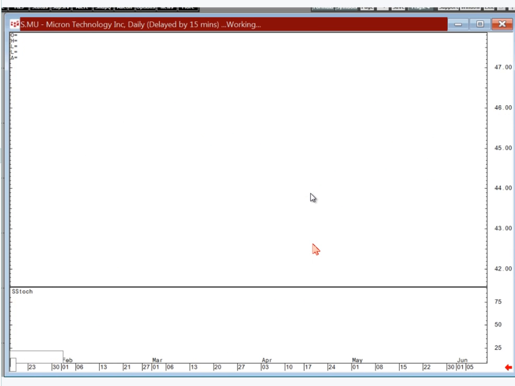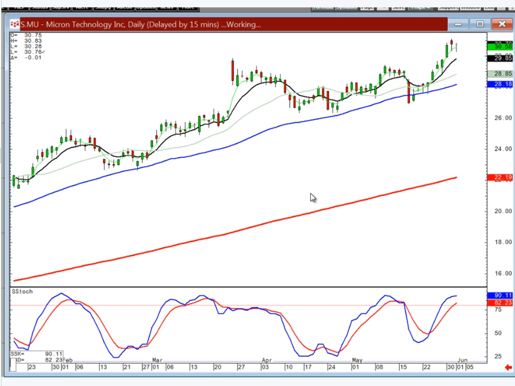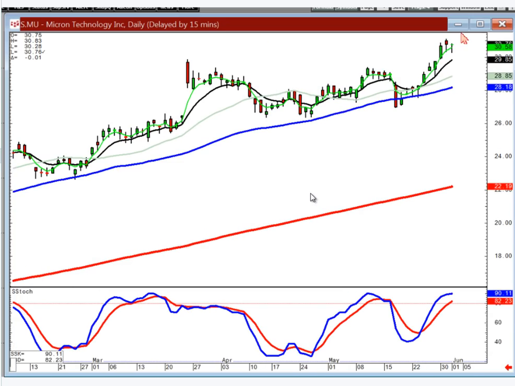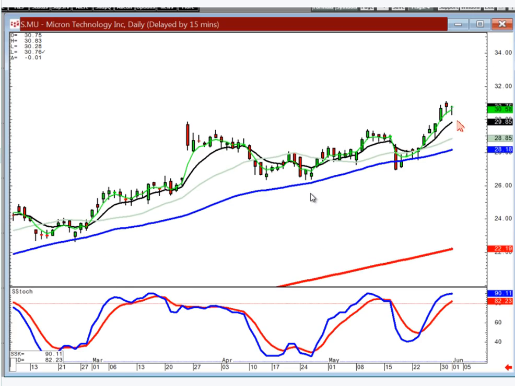Micron. Oh, I didn't answer Jim on Toll Brothers. Yeah, you can go long. It's just not one of the best charts I'd see. You're seeing a little bit of consolidation up here, but this is what we call a double doji setup. If it opens positive, you buy immediately because that means the consolidation was very indecisive.